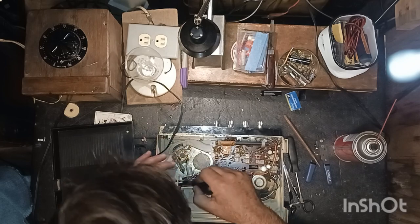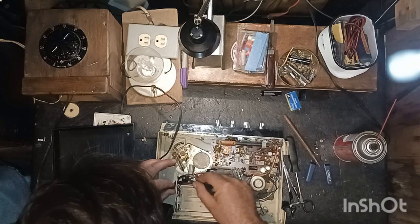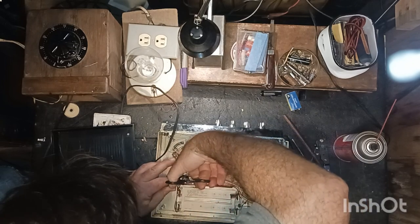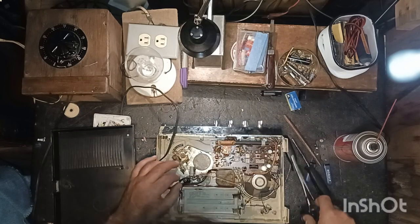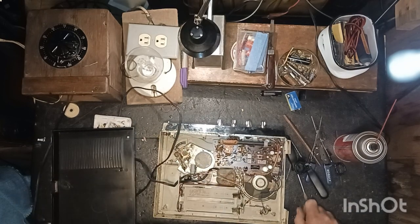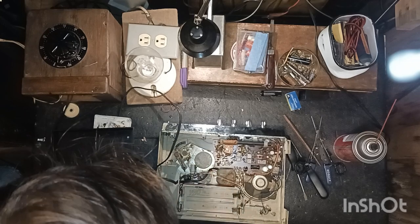I'm already trying to get that one. It's kind of hard to work on newer objects. I mean, this ain't super new. It's 1980s, but it's not like working on a 1950s. We're about to get a socket for that one, guys. Let's see if this fits it. No, too small.